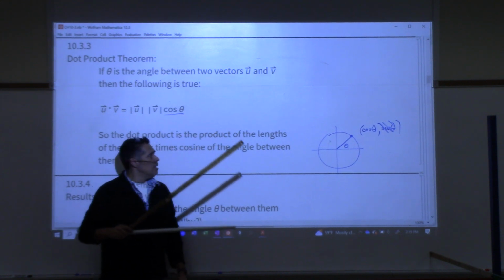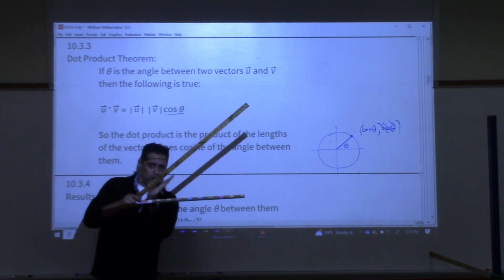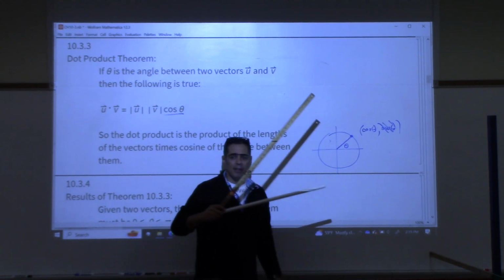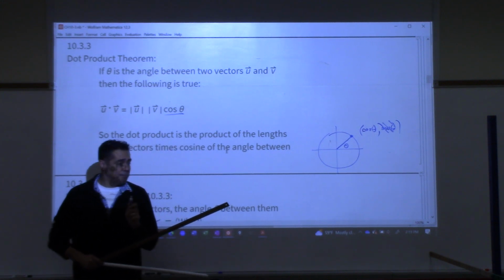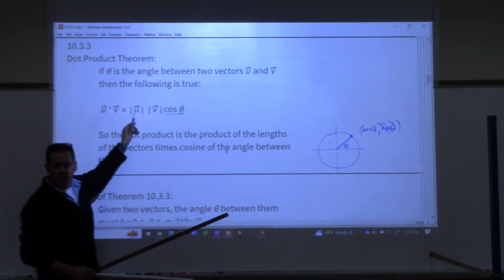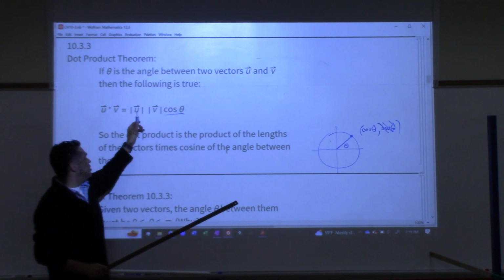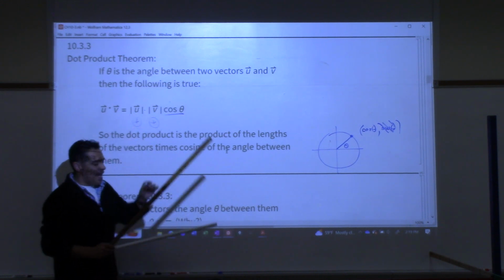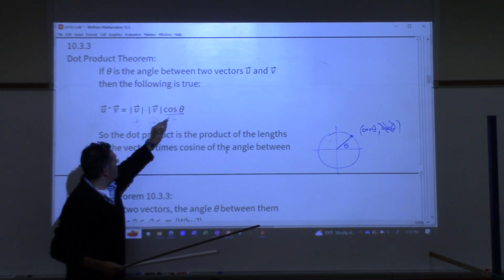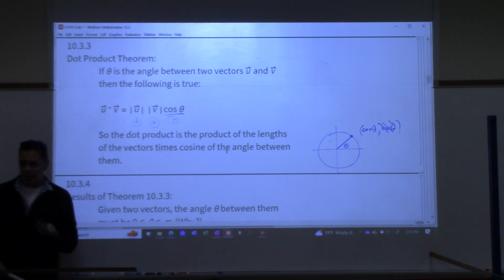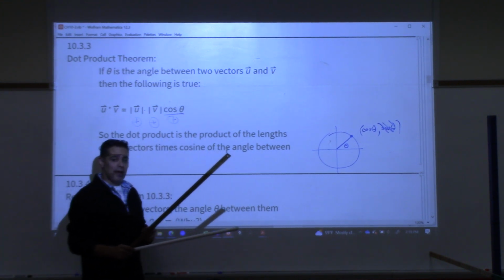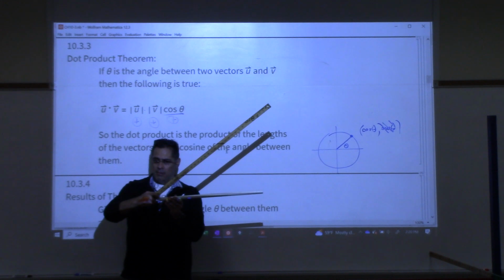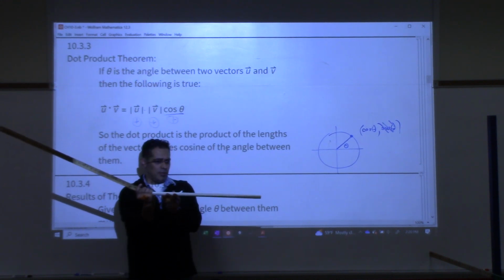So if your angle here is acute, between 0 and 90 degrees, that means you're in the first quadrant. That means cosine, your x-coordinate, must be positive. So that means your dot product would have to be what? Well, the magnitude of a vector is positive, isn't it? And so both of these are positive numbers. So you're taking two positive numbers, and if the angle is acute, then that's a positive number, which means that the product of all of those should be positive. Which means I can tell you that if your dot product is positive, there's an acute angle between the two. What if your angle is obtuse?